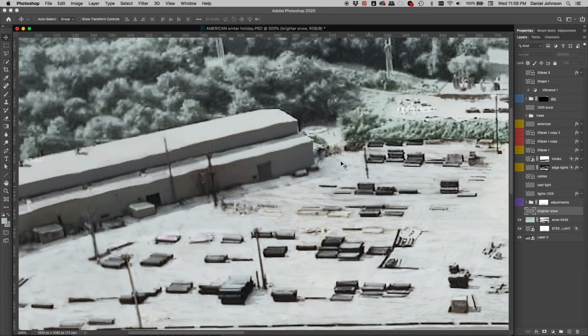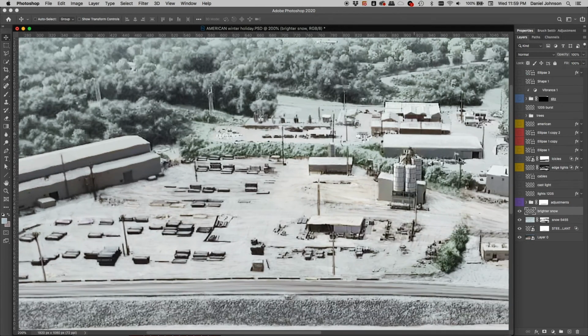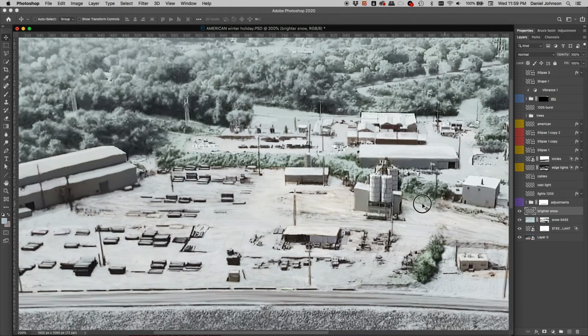Well, that kind of came through a bit with my snow selection layer, but if this is going to be a nighttime scene, there's not going to be any real cast shadow like that. So with this brighter snow layer, you can see how I'm covering up any big, strong cast shadows. That's going to make my lighting a bit more diffuse. I want to get rid of those cast shadows there.